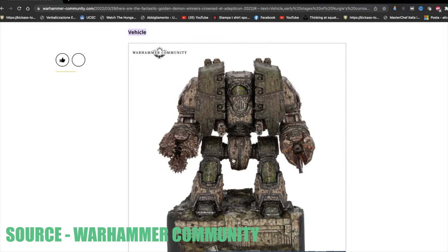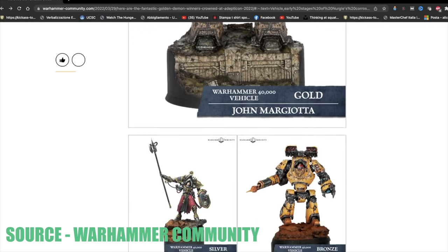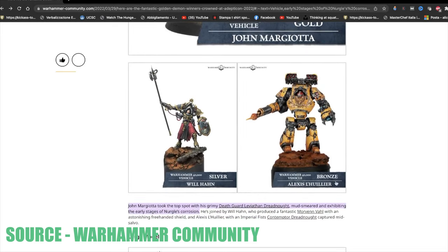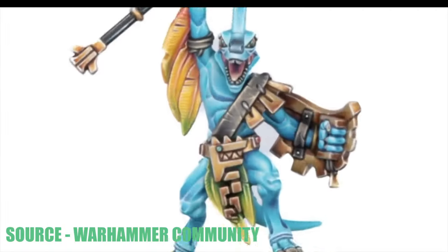For vehicles and large models, I wouldn't comment too much because I don't really care about these categories. But looking at the winner of large vehicles, I see this grungy-looking stuff and I'm more and more confused. GW seems to want the heavy metal style, but then it awards a gold to this very ruined and grim-looking piece. In the large model category, the same — this amazing piece, very grimy, only got a bronze. That got me confused.